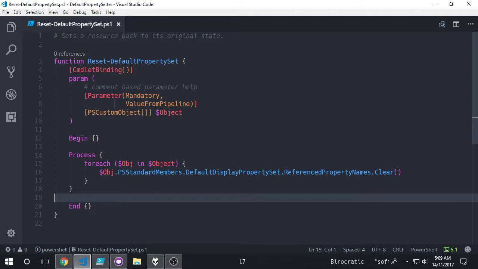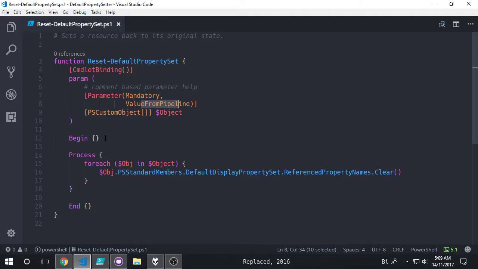Only if I'm accepting pipeline input do I have these begin, process and end blocks. And I know because of how I'm going to use these functions personally that I'm going to end up needing pipeline input.